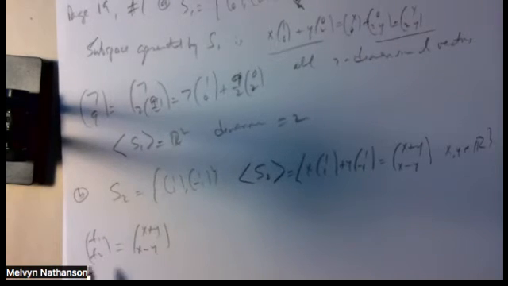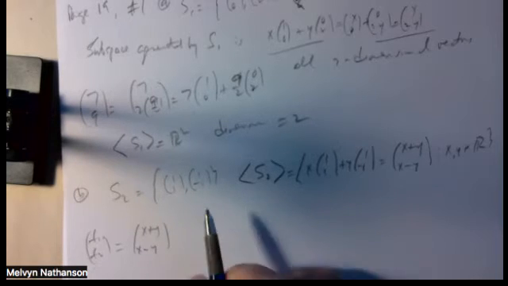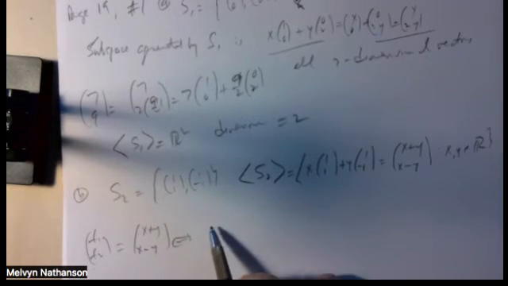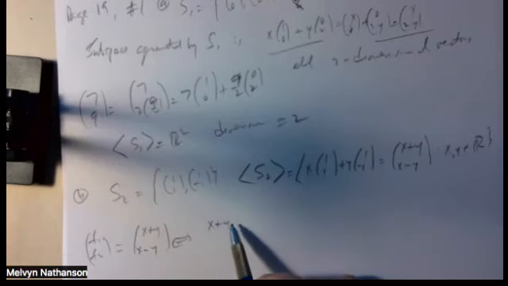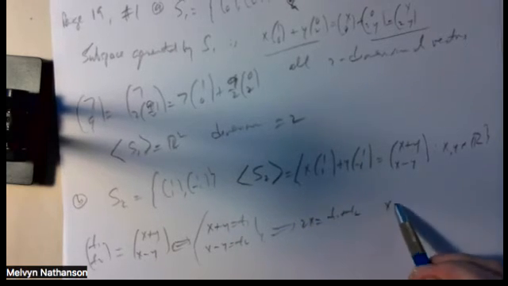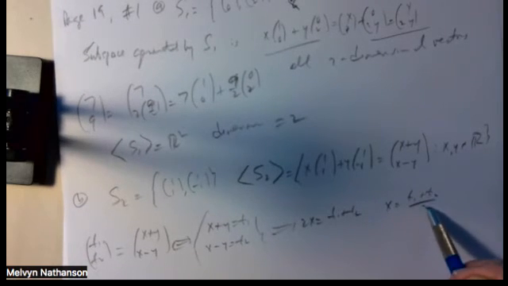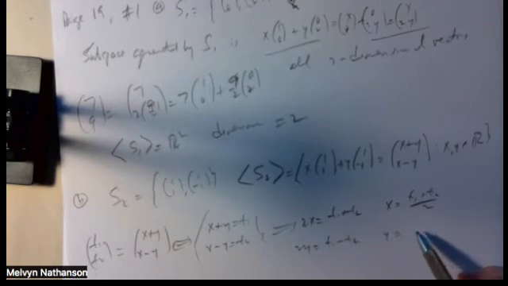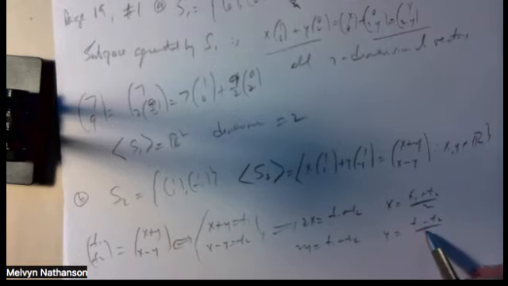And you choose x and y to solve this vector equation, which is the same as the linear equations x plus y equals t1, x minus y equals t2. And you can solve these equations. If you add them, you get 2x is t1 plus t2, so x is (t1 plus t2) over 2. If you subtract them, you get 2y is t1 minus t2, or y is (t1 minus t2) over 2.